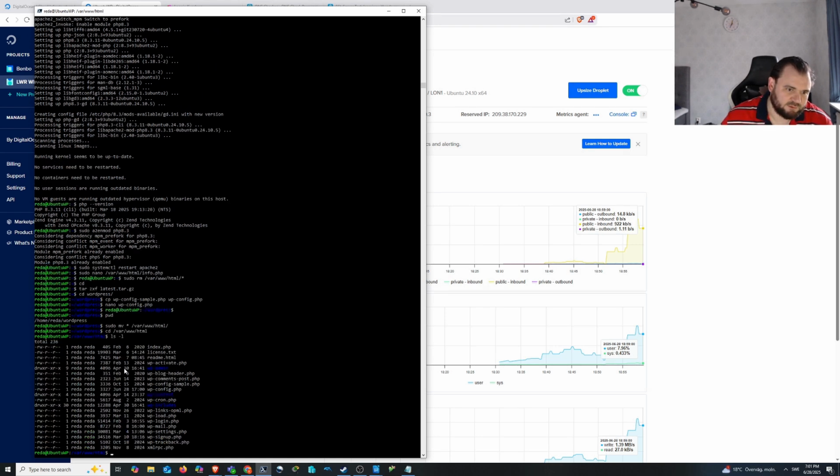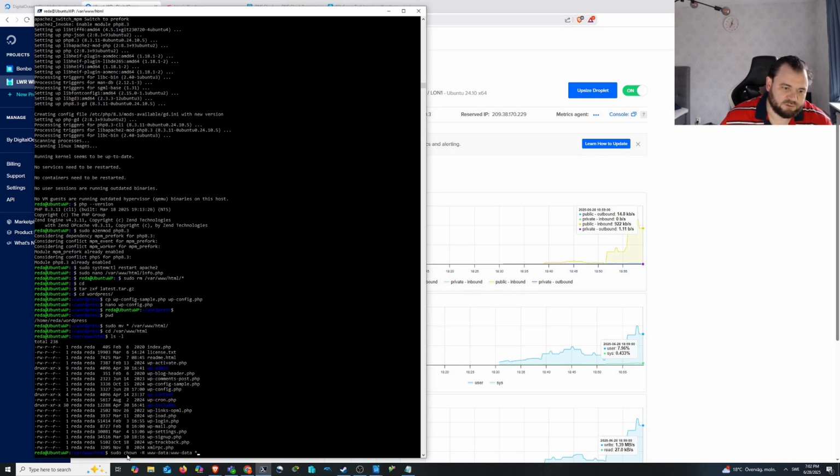So you can see these files, all these WordPress files, they are owned by reda, and this is wrong. We have to change permissions of these files to www data. So I will show you the command for this.